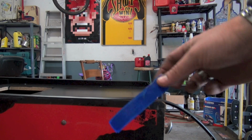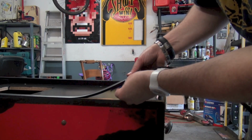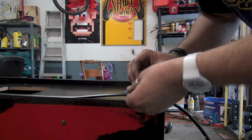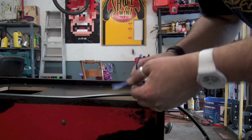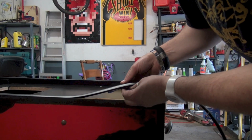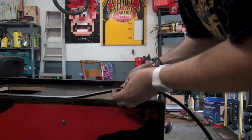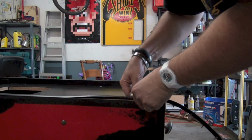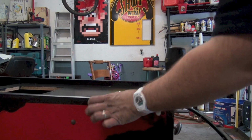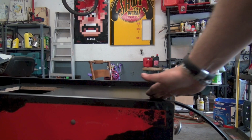Alright, so I just took some masking tape. This is blue masking tape. We're just going to lift this up here, and I'm just going to put this on the barbs. We're essentially just making the barb a little fatter. I just need to do it in this spot right here. Like so, and then we're just going to pound it in with the tape. And that looks good. You can see now we're sitting nice and flush.